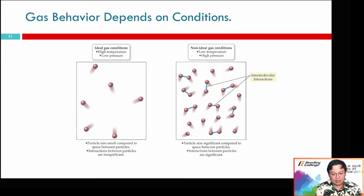So we're talking about ideal gases here, and ideal gas conditions are this: high temperature, low pressure. We want our particle size to be small compared to the space between particles, and the interactions between particles to be insignificant. We can get out of those ideal conditions and into non-ideal conditions if we lower the temperature and increase the pressure, because if we lower temperature and increase pressure, our molecules aren't moving as fast. There's a high pressure, so there's a lot of molecules near each other, and so that proximity combined with a lower speed means that we get some intermolecular interactions.